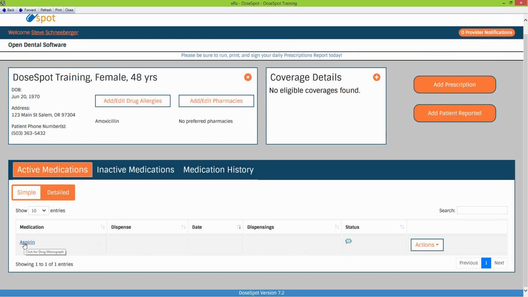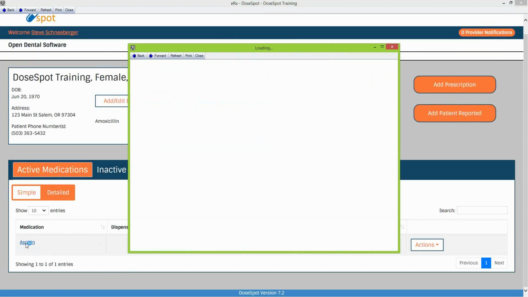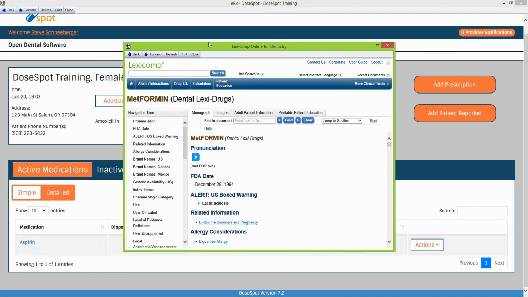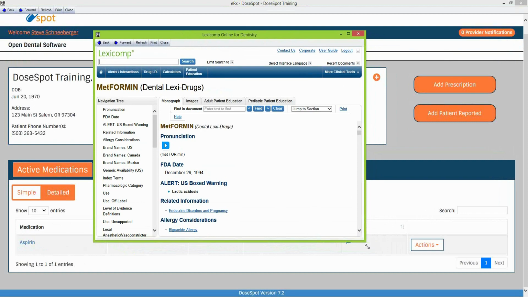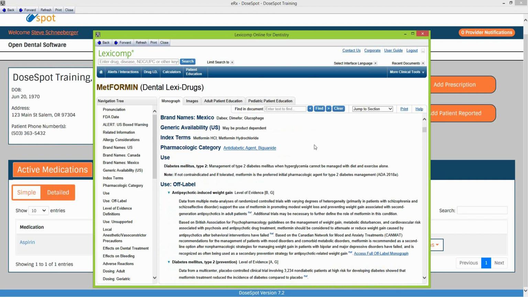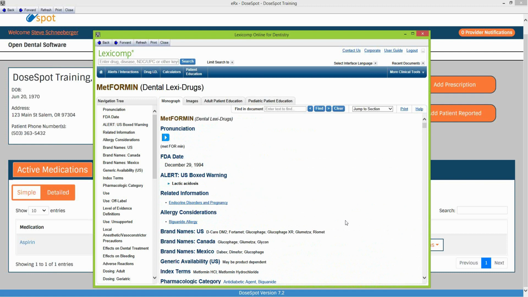I can also see over on the far left side, if I click on my drug itself, if maybe it's a drug that I'm unfamiliar with, I can bring up the lexicon for dentistry. And this is basically your A to Z on drug information for basically any drug that you can come across.